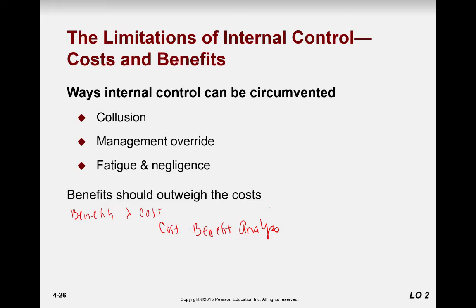But ways that you can circumvent the internal controls: collusion, right? That segregation of duties, remember that? Where you're actually separating job functions, well, here you have collusion. Two people get together, and then that separation is gone because they're both committing the fraud. If there is a management override, that's where that exception reporting comes in. And that exception reporting says, hey, why did this override take place?